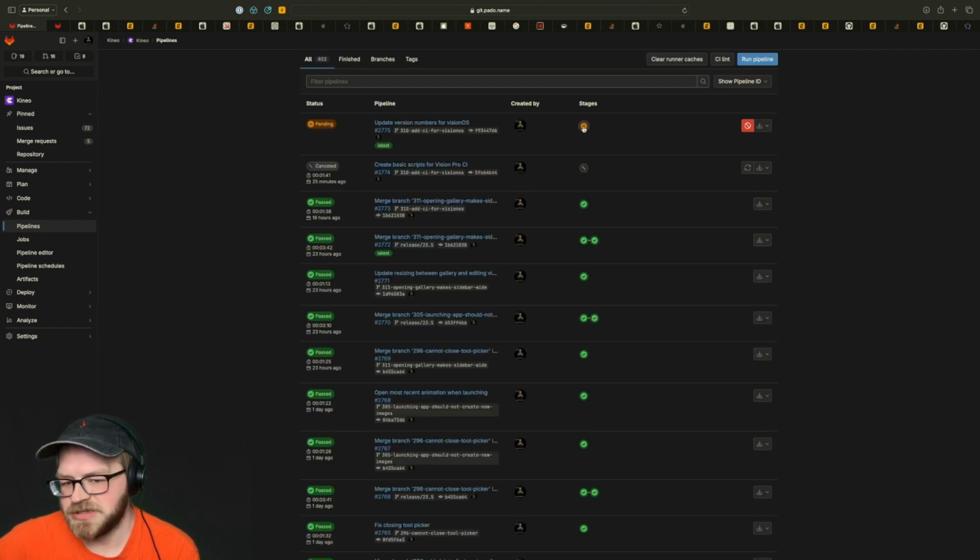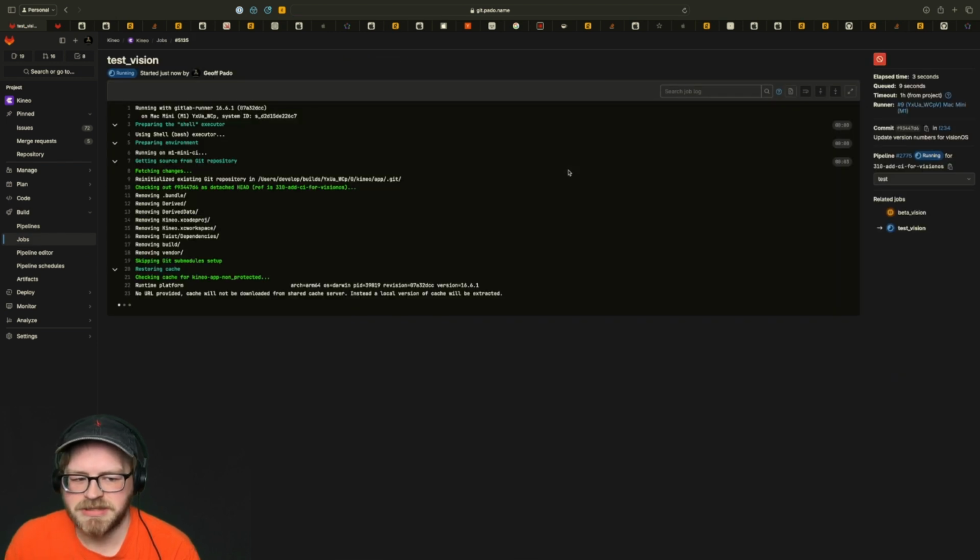We should now only have the 2 Vision ones because we commented out the other ones. Test Vision is already running. Holy crap. GitLab actually decided to do something on time.